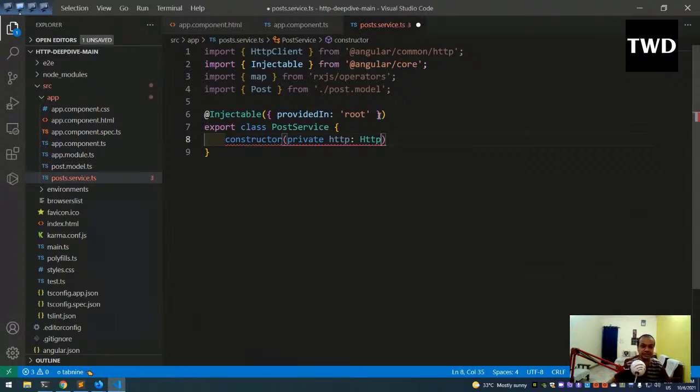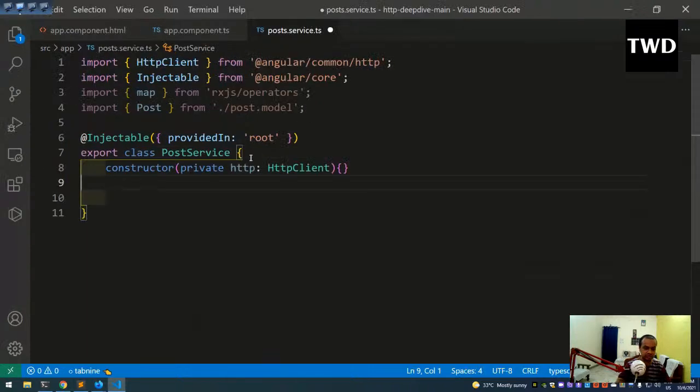It is not HTTP, it is HttpClient, this thing, HttpClient. To close it like this, and now we are going to have two functions here. So first one is, let me close this, and let me do one thing, increase the font size so it is much better viewable on the mobile browser.